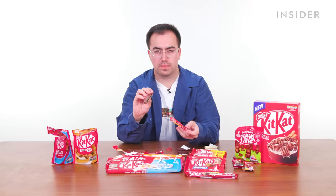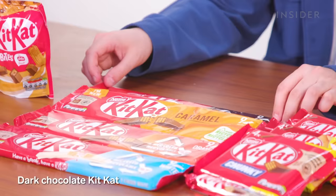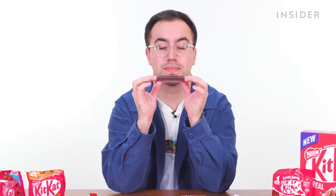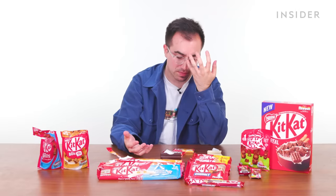It's pretty good. I get more like honeycomb than caramel from this. Definitely sweeter than the standard Kit Kat. And a dark chocolate Kit Kat. I don't normally go for dark chocolate, but I will eat it sometimes, and that's not particularly good dark chocolate.